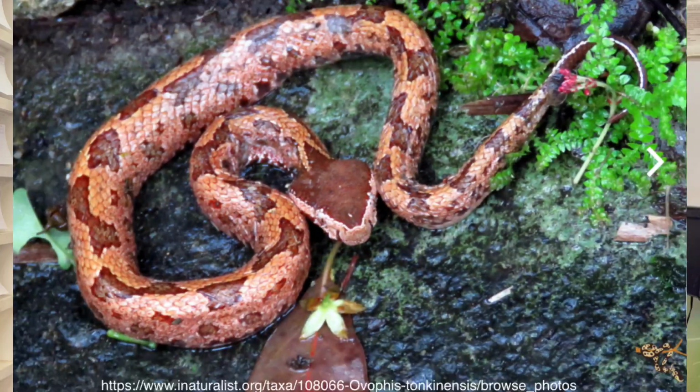In addition to that, they're also more active during periods of cooler times of the year. Most vipers are active in the equivalent of our spring, summer, into early fall season. So for the Northern Hemisphere, specifically North America, the United States, it's kind of like April through November, with varying degrees on those sides. In other parts of the world, it kind of flips around a little bit, but that's their period of activity.